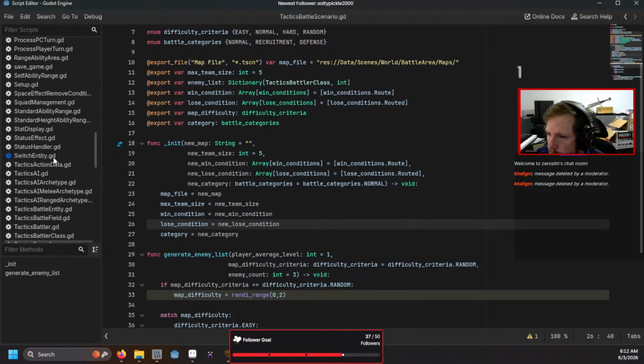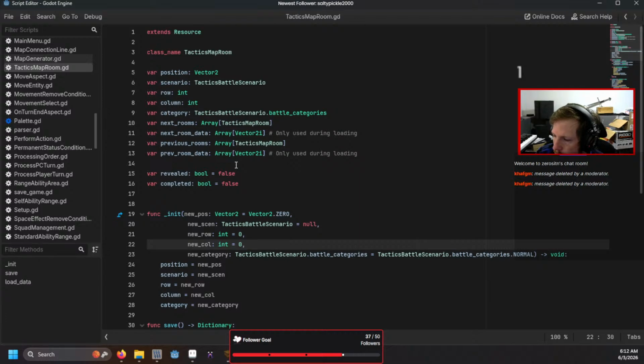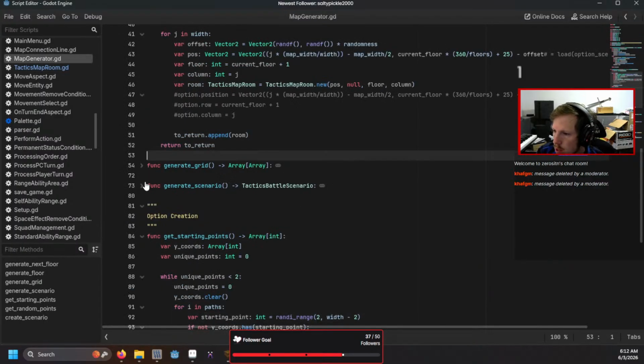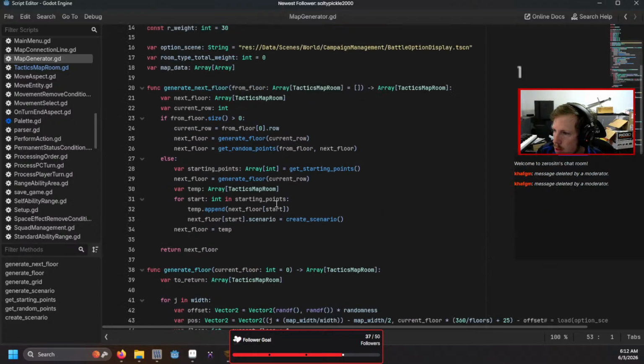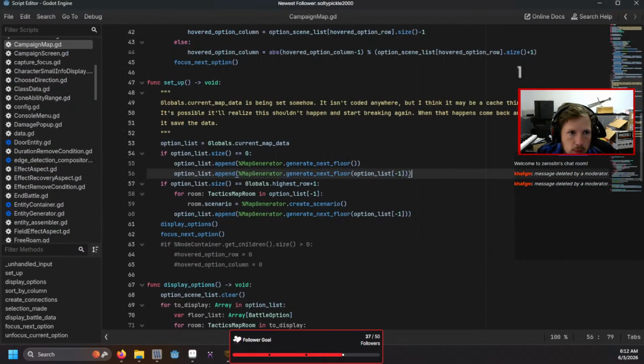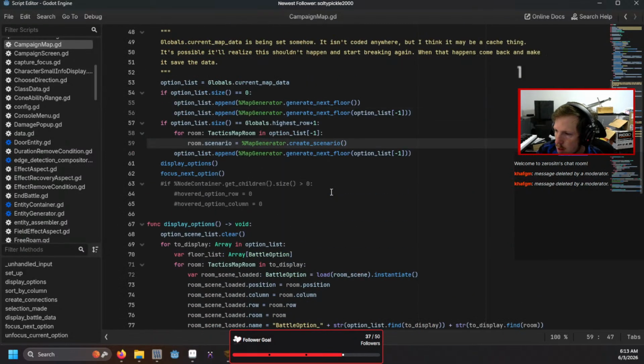So if we come back to tactics map room, when is the scenario getting created? Is it in the map generator? Generate floor, generate scenario. Happening right here. Okay.